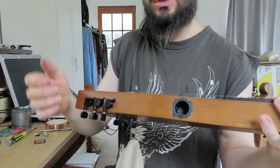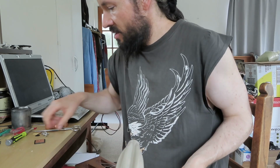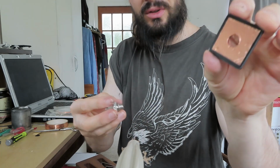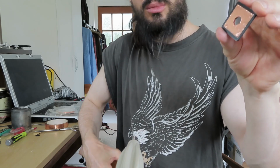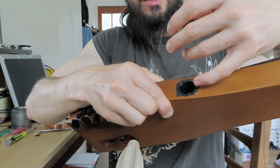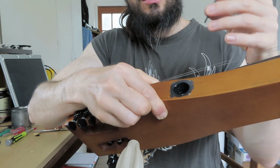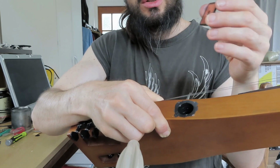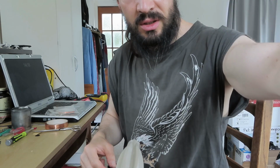I put a second coat in here, and the lid where the jack goes, I've taken it off and I've put some copper foil on it. And when I put that back on here, because I went around the edge with the paint, the copper is going to touch it when I put it on there, and it'll all be shielded.